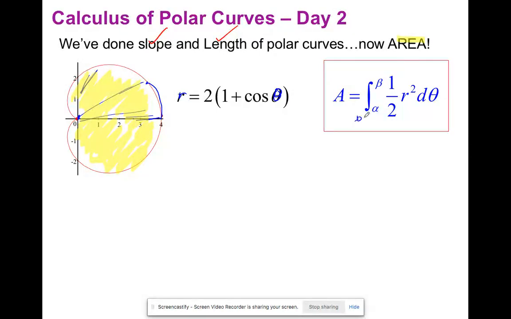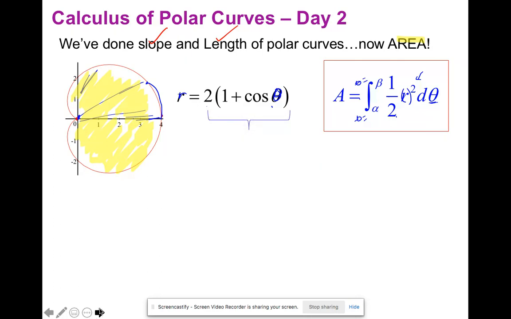You are dealing with thetas, and you're integrating with respect to theta. You are going to put r in here, your expression for r in terms of theta, and you're going to square it. And you are going to multiply it times a half. So of course you can move the half out front. The half does come from the formula for the area of a triangle. The r radius getting squared has to do with developing the formula when you're writing your base in terms of r, all this kind of stuff. You just need to memorize that formula. A half, and then it's r squared. That's it.